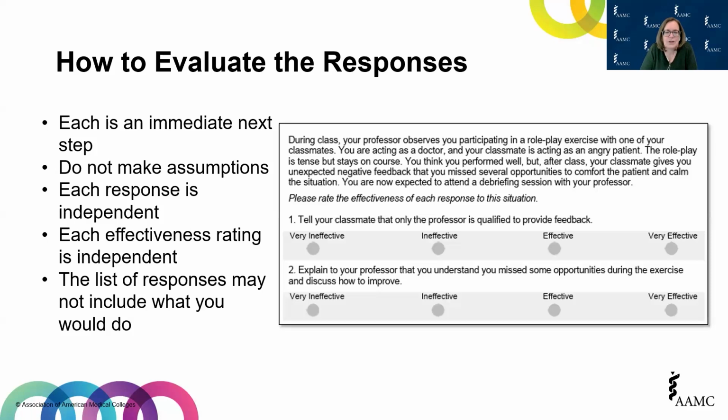Make sure you read the scenario and response carefully before rating the effectiveness level. There are some important things to consider when you're making your choice. Consider each response as an immediate next step in the scenario, unless otherwise noted. Everything you need to know to evaluate each response is included in the scenario and the response itself. Do not assume anything beyond what is written in the scenario or response. And think about this in real life.